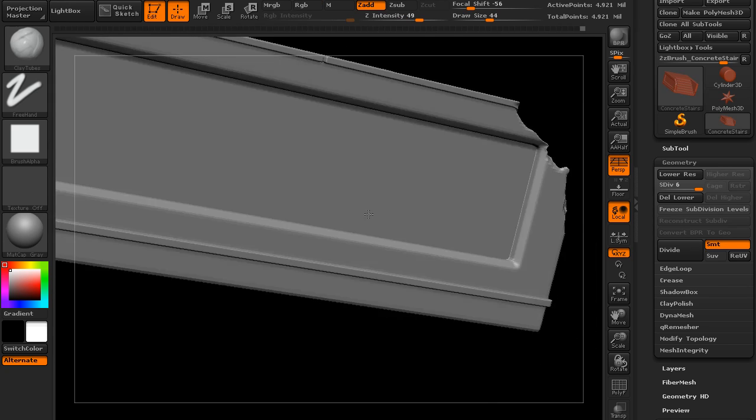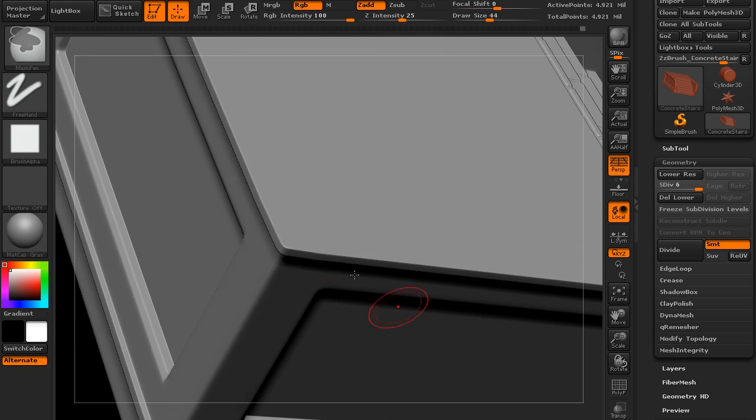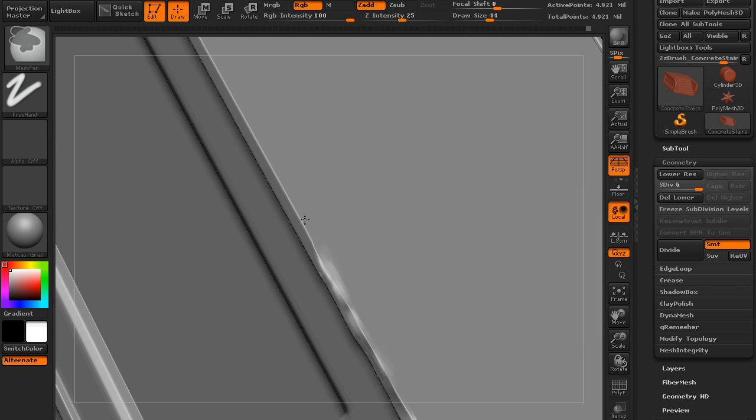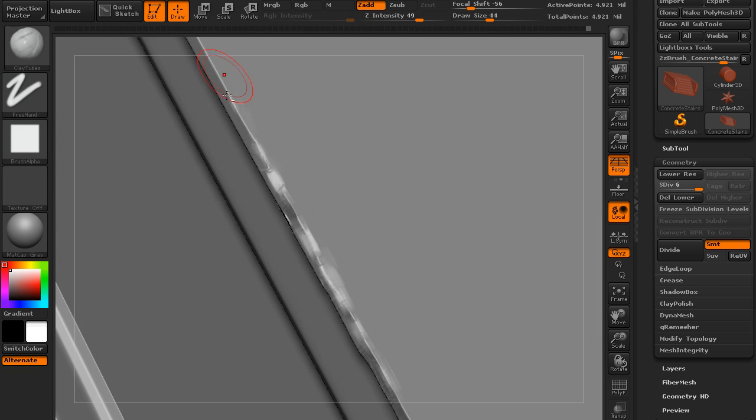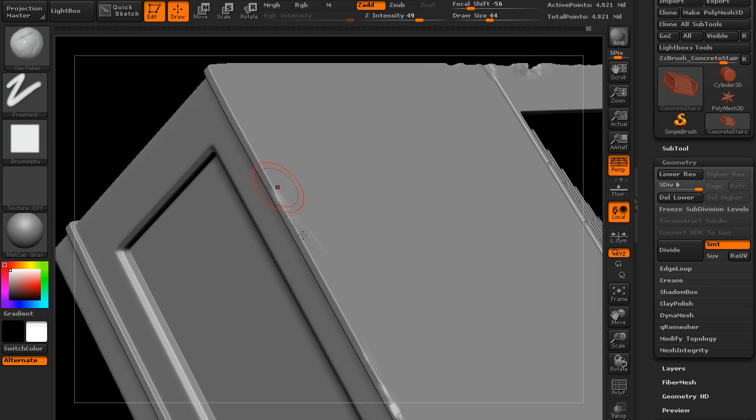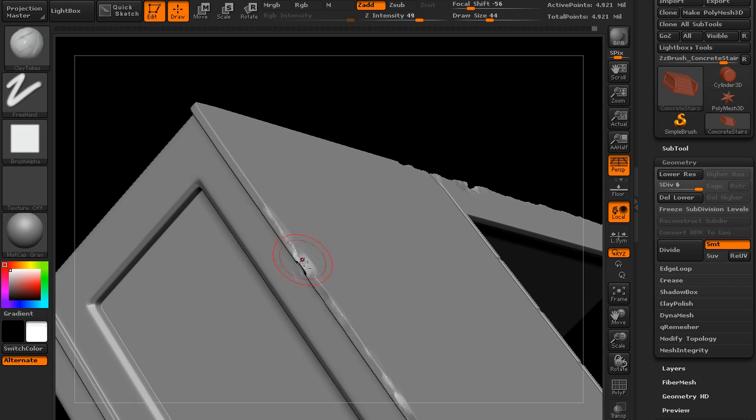I'll probably go around now to most of these top edges and just rough them out a bit. So I'm just going to go around and do this. Let's take a chunk out of the back here. Maybe this will be a nice chunk.